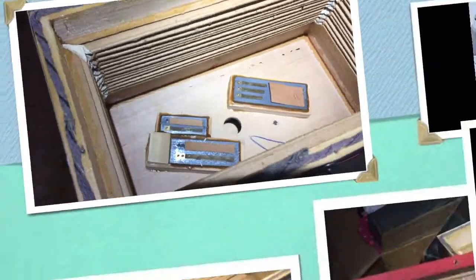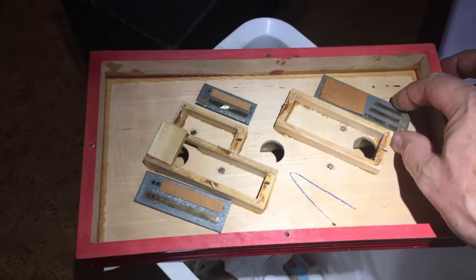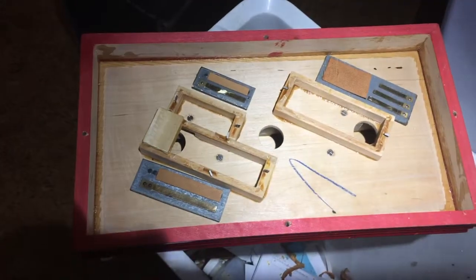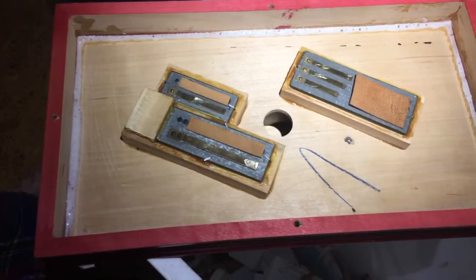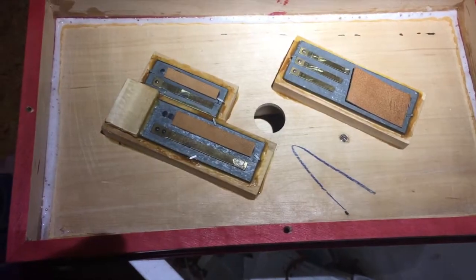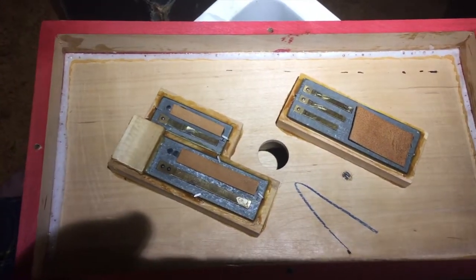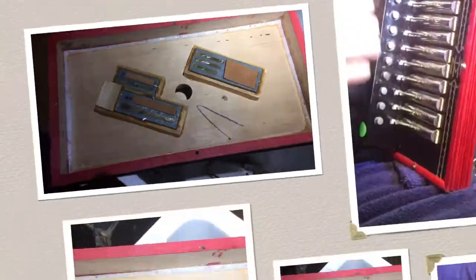The treble side is basically all done, and just need to work on the bass and chords. So here are the bass and chord reed plates off and cleaned up, ready to be waxed back into position. Here they are, all waxed back in place. I coarse-tuned them outside the instrument and now it's back in. I also put some foam gasket around the edge — I did find there were some leaks in between the frame and the soundboard there, so this will solve it.